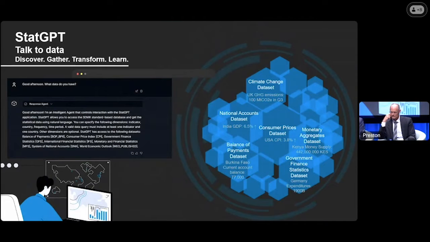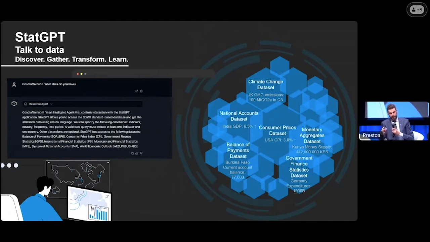Great. Thanks. Okay. So as Jim mentioned, we had this problem statement. How do we develop an application that provides data with certainty? And so before we get to Jim's test question about CPI and GDP indicators, you might approach this system in a very generic way. You might come to this particular application and say something polite. I think we're all polite. Good afternoon. What do you have? I don't know what this is. I don't know how to use it. Give me some information on how this thing works.